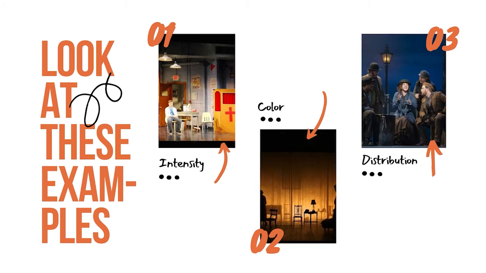If we take a look back at the designs we looked at before, but now in terms of the properties of light, you can see that in image number one, the intensity of the light is fairly bright in comparison to the other two designs. In image number two, think about how the color of that particular light affects the mood. Imagine what that image would be like with a different color, say a green or a blue — how would that have changed things? In image number three, you can see that the light is distributed with a very soft focus. Imagine what that scene would be like with, say, a spotlight — it would have a very different kind of effect. In this case, the light spills out more gradually. And the fourth and final property, of course, is movement. Any change in the first three properties — a changing of color, intensity, or distribution — all fall into the category of movement.